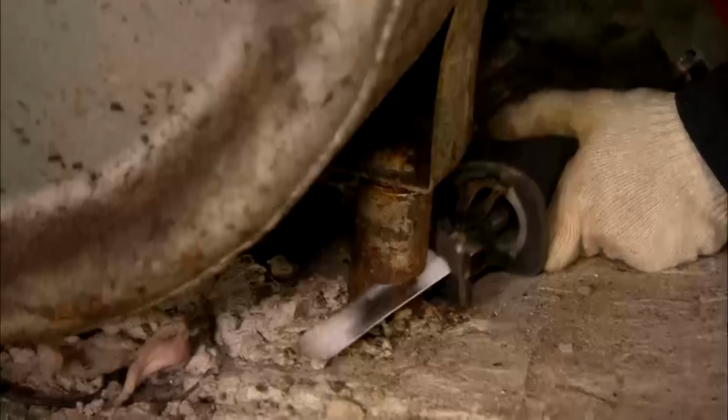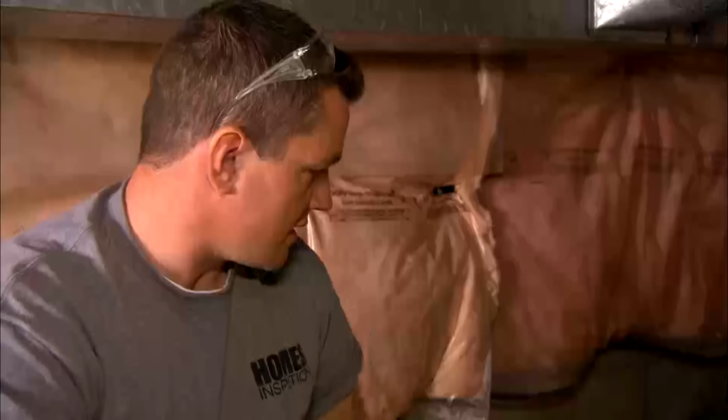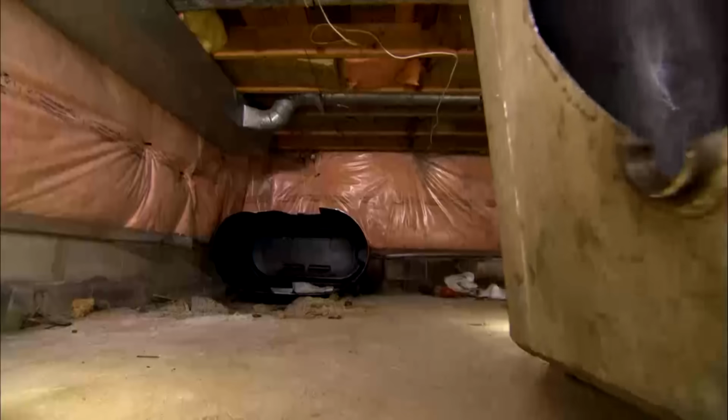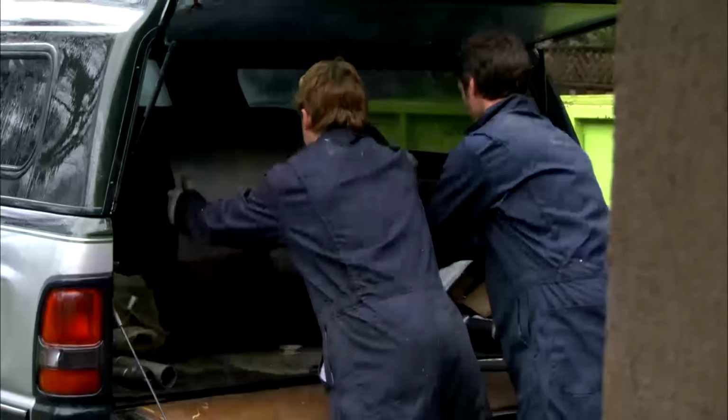When we started agitating the tank, cutting it up to get it out, two holes appeared in the bottom. Well, how come we don't see staining here? Well, the rust kind of held it together, so it was pitted and ready to go. Within a year, that would have drained out in here. We're lucky we took it out at this point.